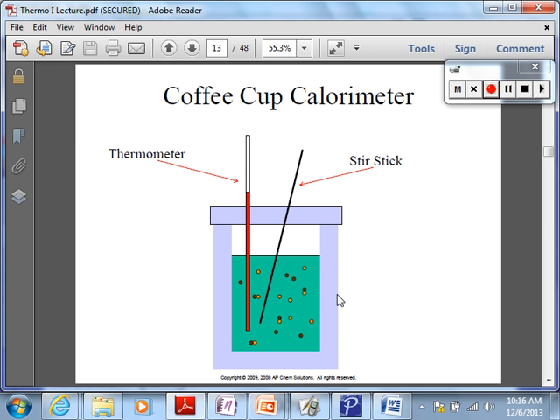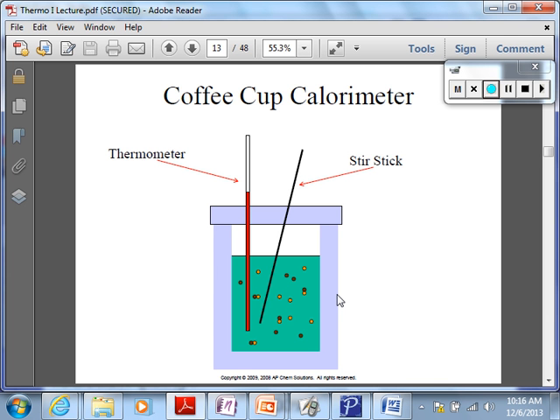A calorimeter looks like this. You've got a styrofoam cup with a thermometer in it. Okay, and then you can use something to stir, or you can just stir with your thermometer. And you're just trying to see how much the temperature changes as the reaction goes. So you put a lid on it to trap the heat, and then you can just stick your thermometer through that little opening, it's really a coffee cup, through the place that you'd normally drink out of.